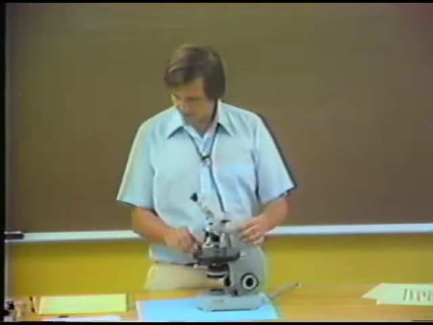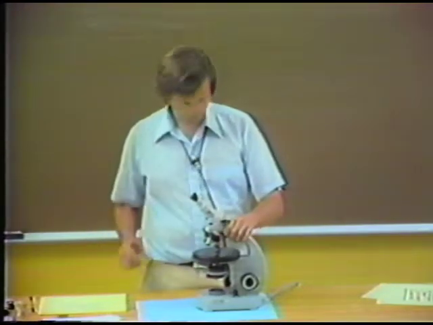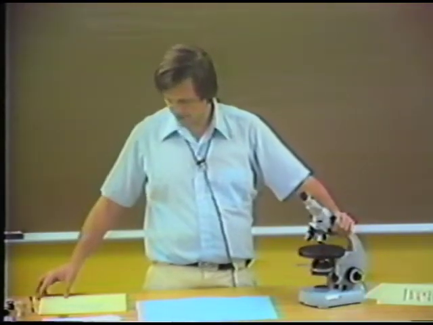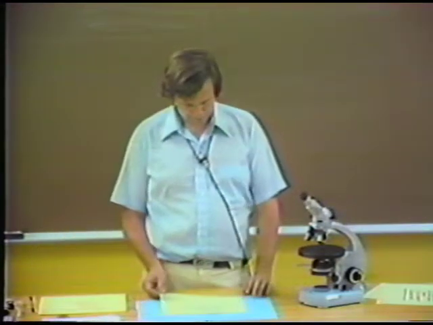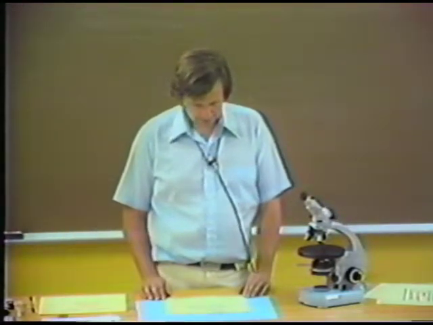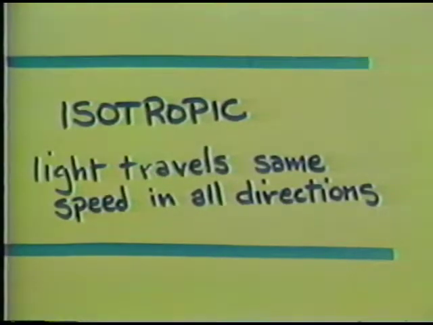Well, so these are some of the properties then that we can use for identification in isotropic minerals. I want to give now a definition of the term isotropic, which we can apply and really make a distinction from anisotropic minerals. In isotropic substances, light travels the same speed in all directions. And this is not true for anisotropic minerals. So a very simple way to explain what isotropic materials are.